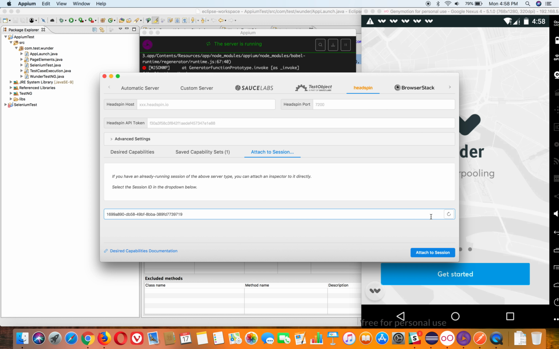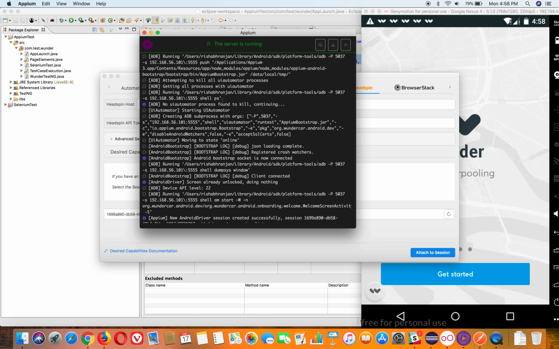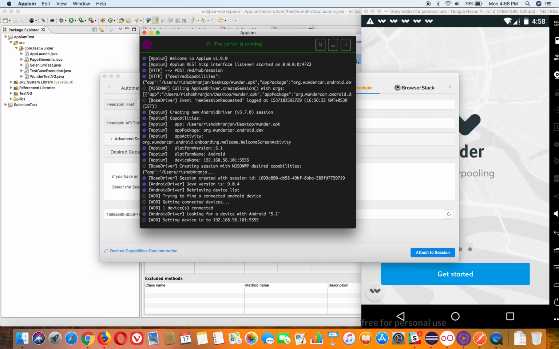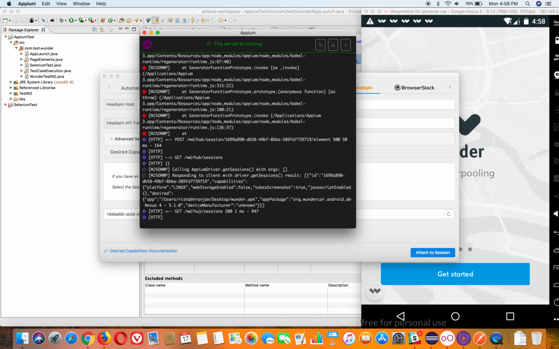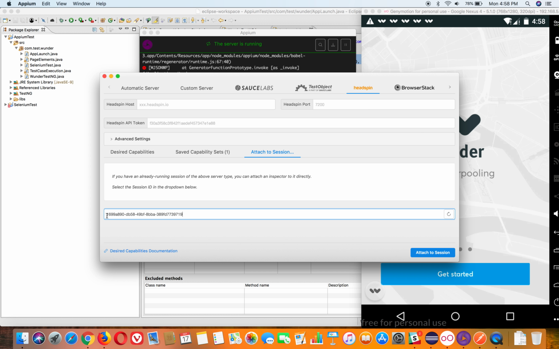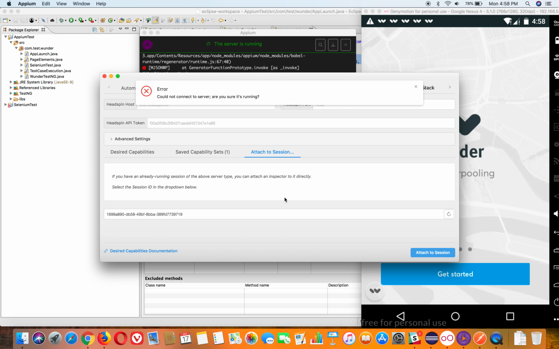So you see in this field the session which was running. Let me just tell you the session ID. So you see the session ID started with 1699, ending with 9719. So it's the same 1699 ending with 9719. What you do, you just attach to the session.